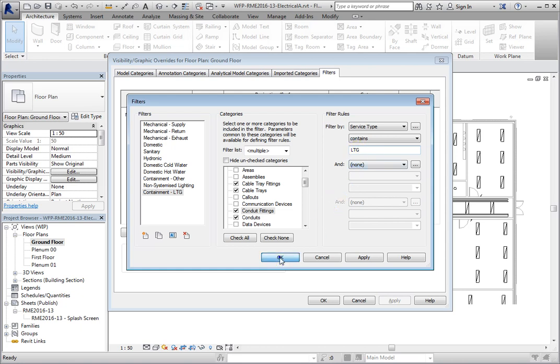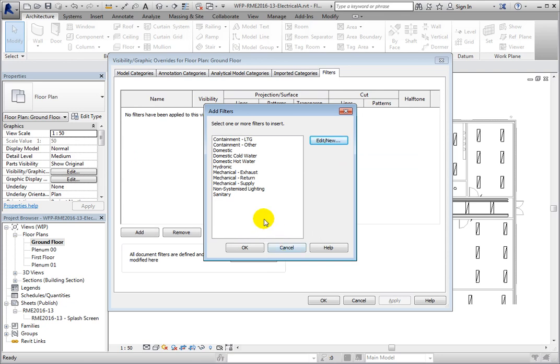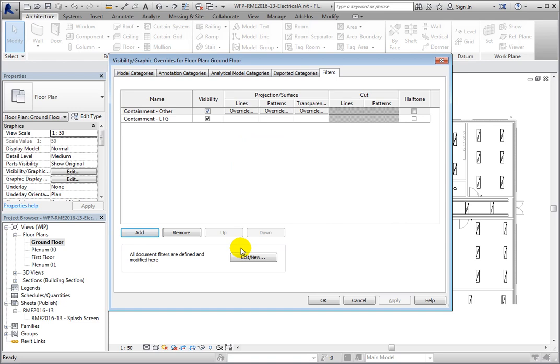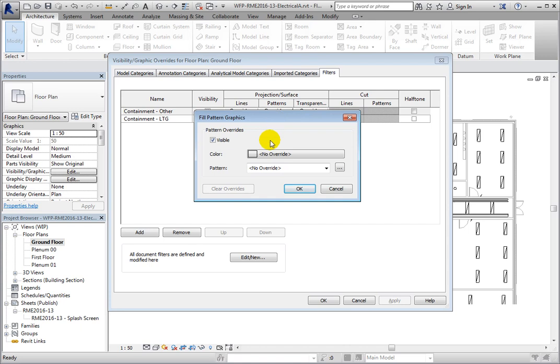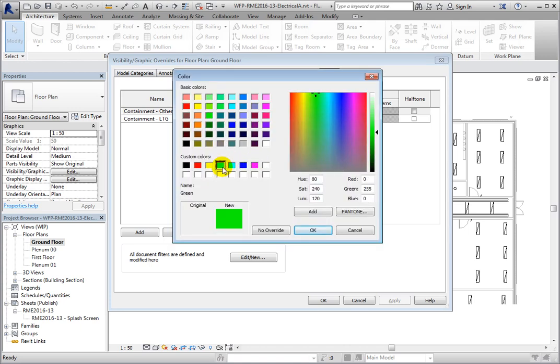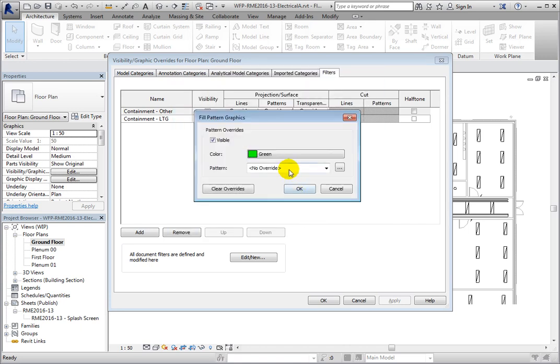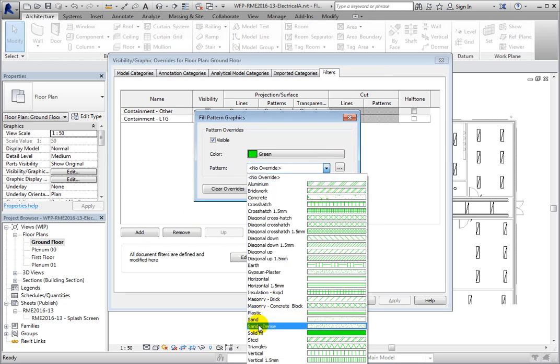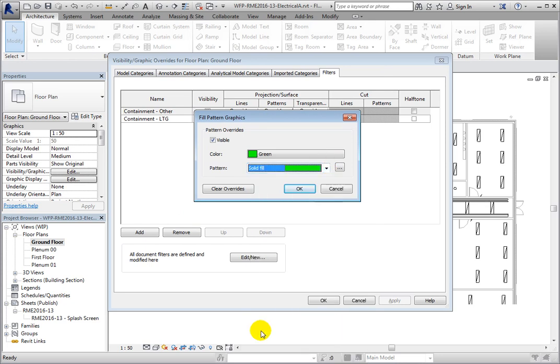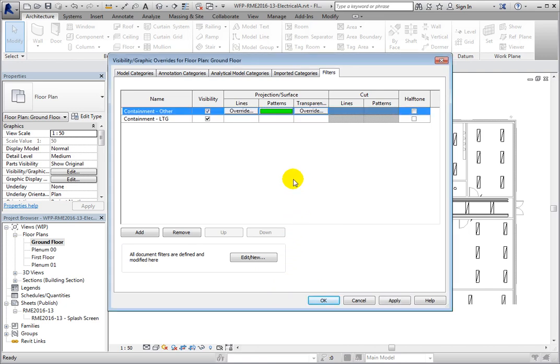Click OK to return to the Add Filter dialog and add Containment LTG and Containment Other to the View override. Override the projection surface pattern of both filtered elements to make Containment Other solid green and the LTG containment solid magenta.